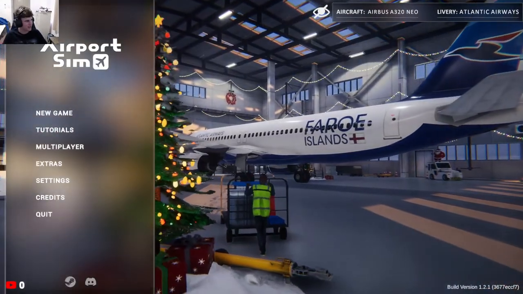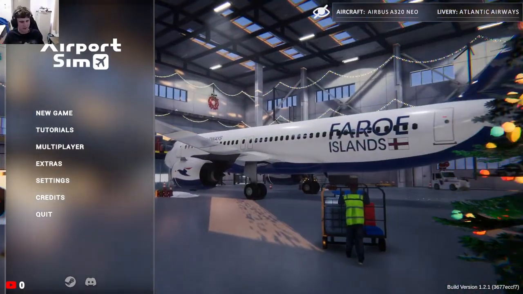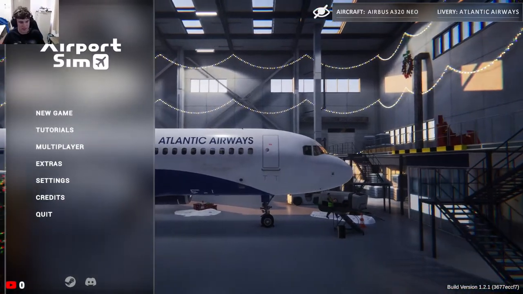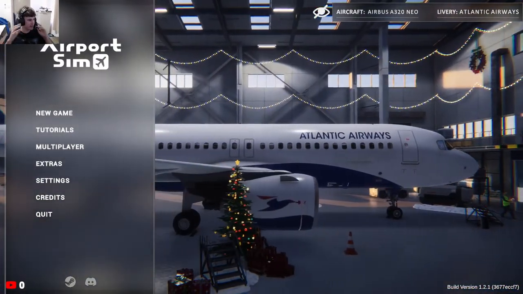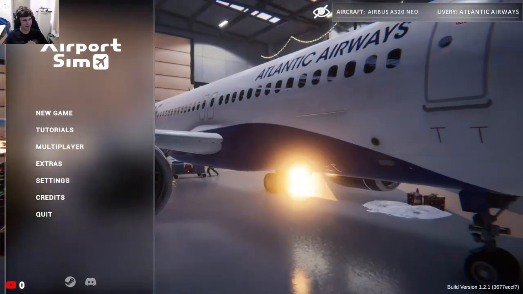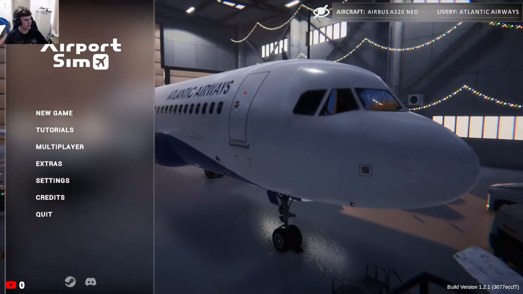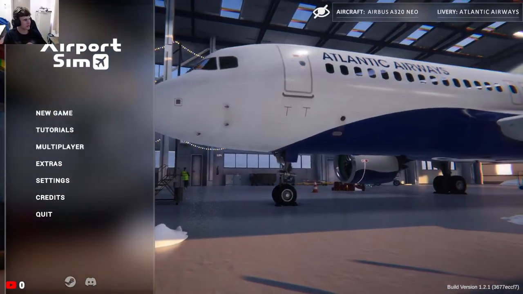The person you can hear in the background is my father, who is known as BdaLimey on Twitch. He is currently live streaming the game as well, and this is Airport Sim. It is a ground handling game that I have played a couple of times off stream. I bought my dad it for Christmas, and he's gonna work through the tutorials.